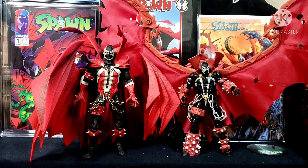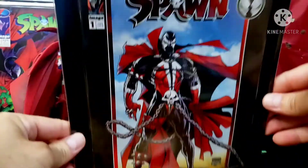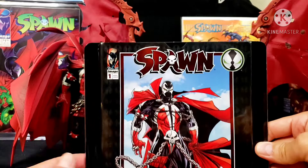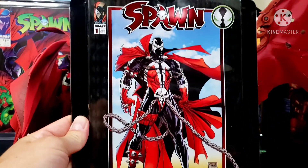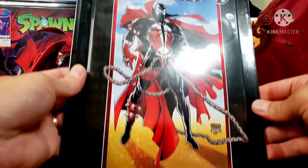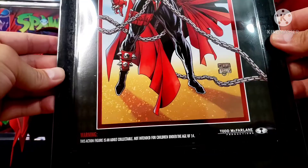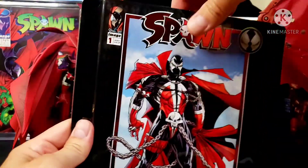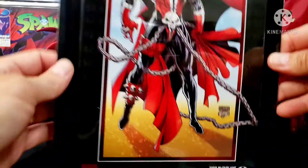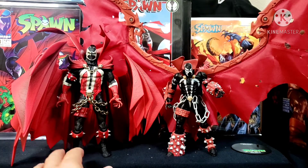It's definitely going to be going in my display case just to show off. I didn't show this well - you saw it in the background - but this is the comic book it came with. They came in different colors based on which version you got, because you could get the classic version, a new version of Spawn, and also the prototype version. It's Spawn Number One with the foil on the logo. It says this action figure is an adult collectible not intended for children under 14. It's in a little slip case where you can pull it out. Very nice, very cool. I've been waiting for this one - ordered it back in May of 2020 and it's finally here.